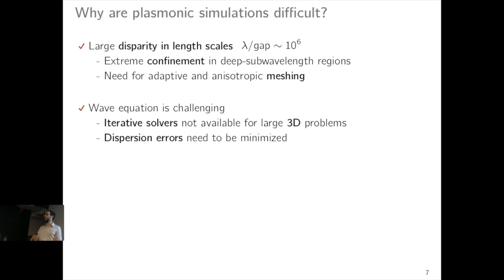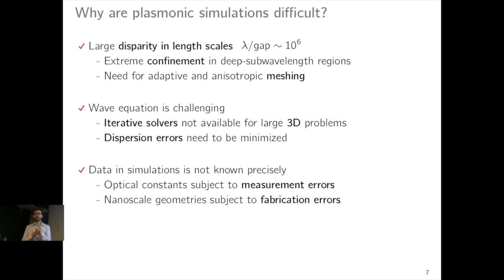Another problem that we're facing is that we're solving the wave equation, which is a non-coercive operator. Hence, if we want to solve large 3D problems, where for other equations we would use iterative methods, typically here we cannot, because there are no off-the-shelf preconditioners that work well for different cases. Additionally, since it's a wave problem, we need a high-order method that is able to deal with the dispersion errors that are typical in wave equation problems.